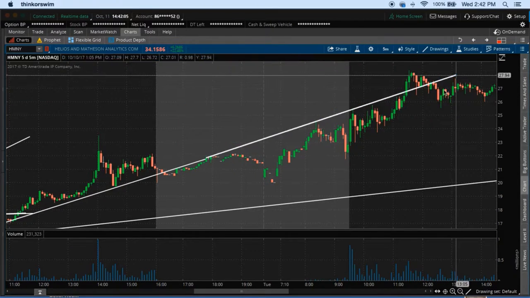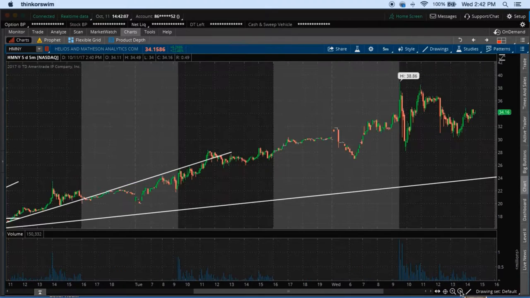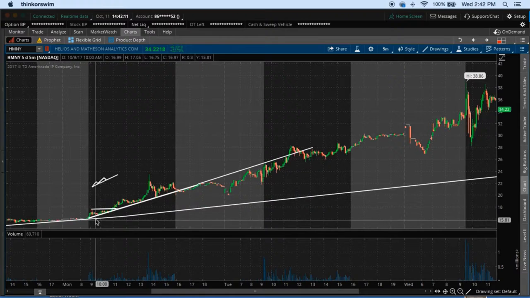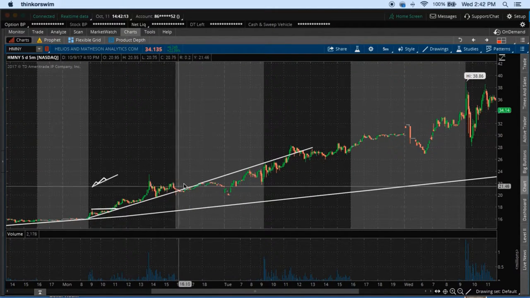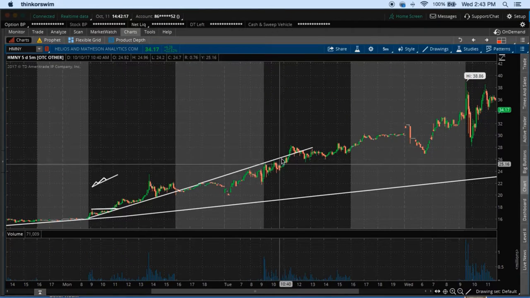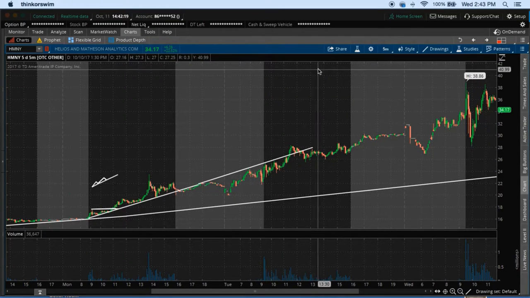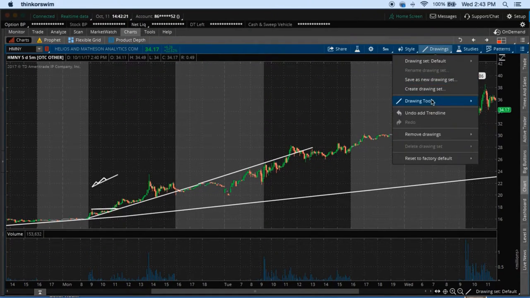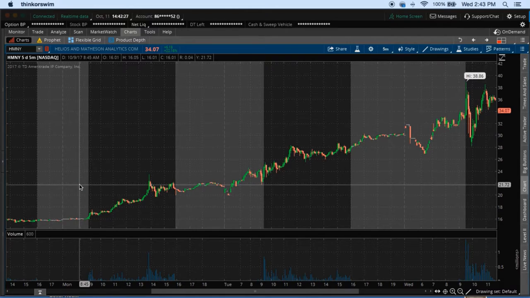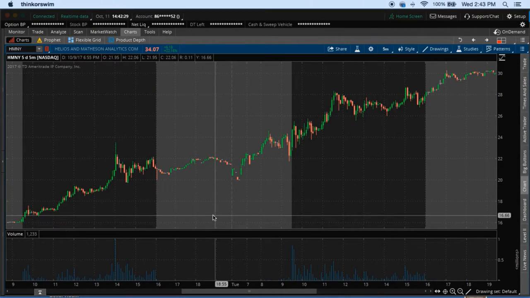All right, so then you can see that that trend line was a support, and as it goes up, right, so we had our support trend line, then as soon as it breaks and it continues, the stock then treats that area as a resistance point. So let me delete some of these drawings and then we'll go back over this. And this video may get a little long, but there's going to be a ton of jam-packed information that you really just got to bear with me and stick with it, right?